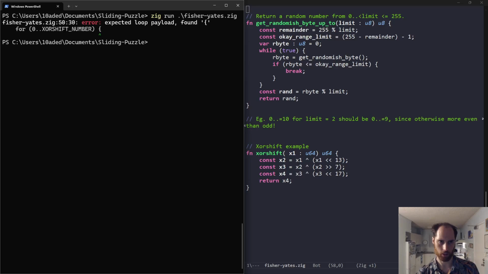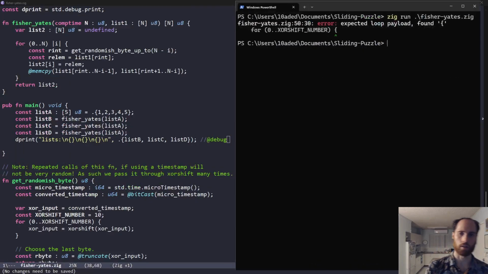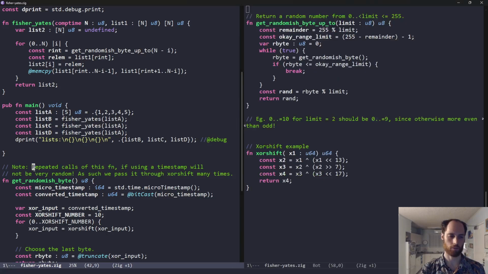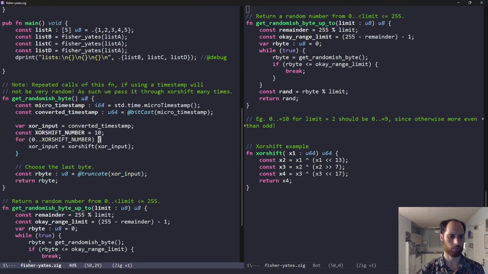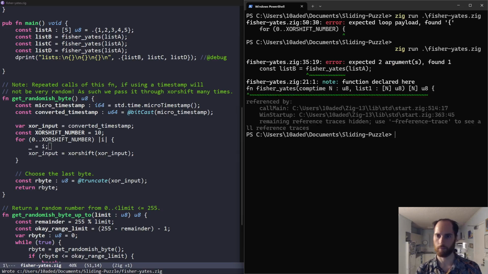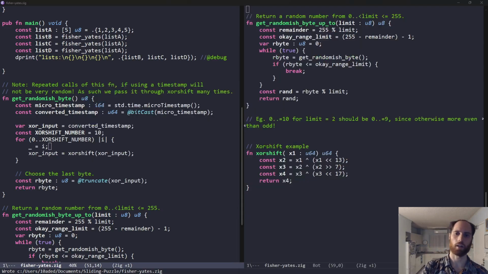Run Fisher-Yates. Oh yeah, we do need to provide the size of it.